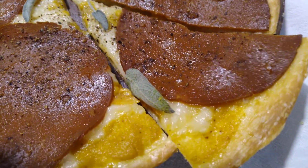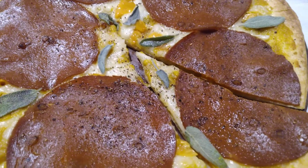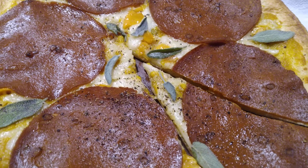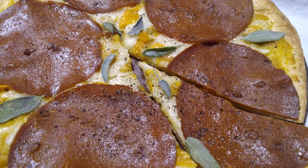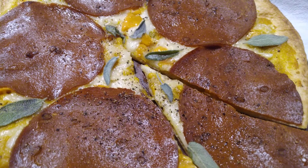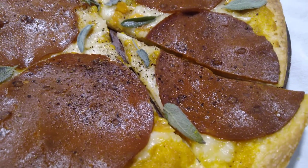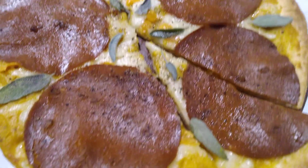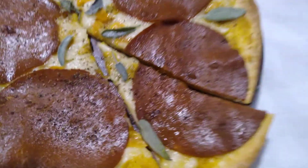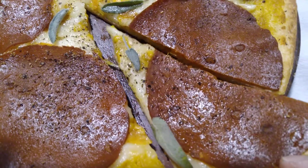When I cut into it, I could smell the pumpkin and the sage coming out. I also spray it with oil. I spray the cheese with oil. I've mentioned that I spray before, but I don't think I've ever mentioned why. It's to help the cheese cook and get melty. Vito does that too, and apparently, even the fresh cow mozzarella he uses has to have some assistance in melting. So that's where I got that tip from Vito. And then I sprayed the cold cuts because they're generally very low fat, and they came out all nice and shiny like pepperoni would. And I garnished with black pepper and fresh sage. So let me take a taste.